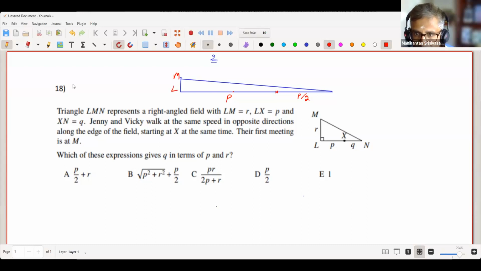Now this guy, do you guys agree that this is approximately 1.5 times P? Because you can almost collapse M to L. You can almost bring down the triangle to almost a flat line, in which case MN would be 1.5 times P. Do you agree on this one? So then according to what you are saying, the guy who's heading this way has to cover P by 2 plus 1.5 times P, which is 2P. Whereas the guy heading left will cover P plus 0, which is just P. So that's enough to show that this is wrong.